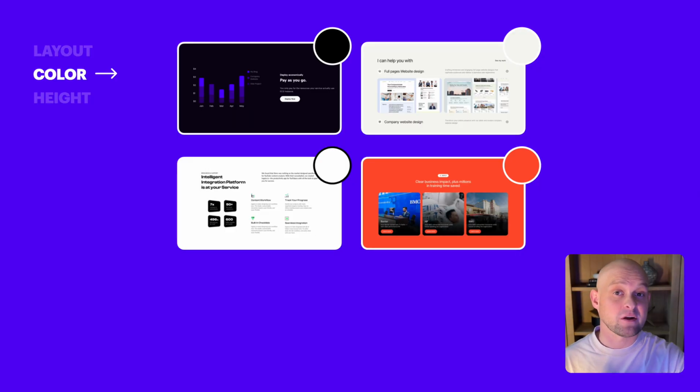The next tip is variation in color. You don't want every single one of your sections to have a white background or just a black background, but instead add a little bit of variation. There are times where this might not work perfectly with your brand, but I can promise you people will be much more engaged in your website if the background changes colors every once in a while. This will make it feel like they're not just looking at the same thing over and over again.